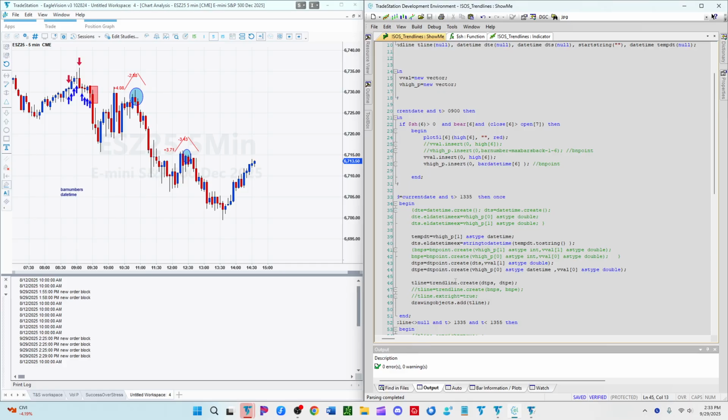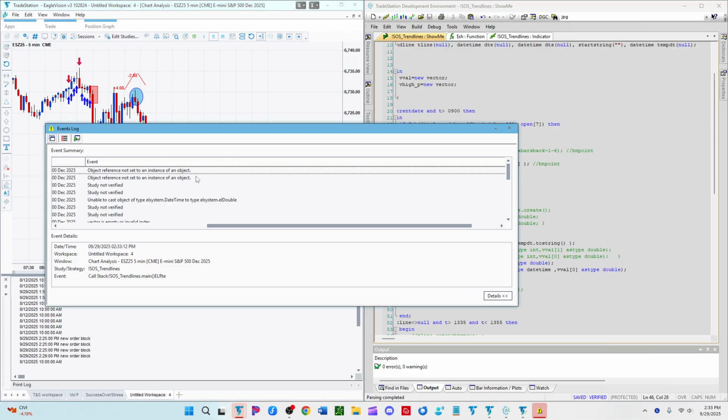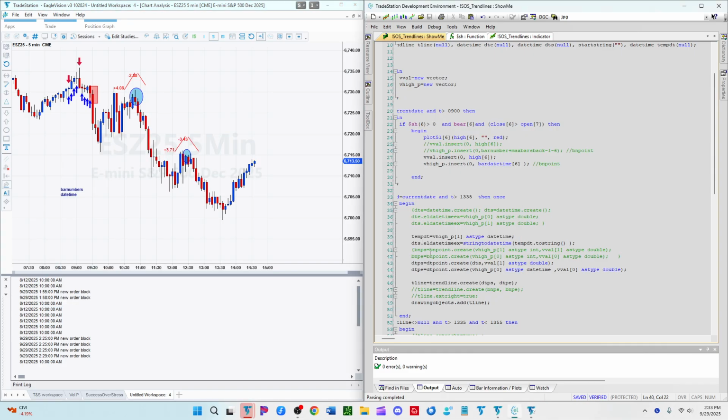All right, let's see what issues we had here. Okay, no instance of an object. That's because we're using an internal variable of this object, and we haven't yet established what this object is.